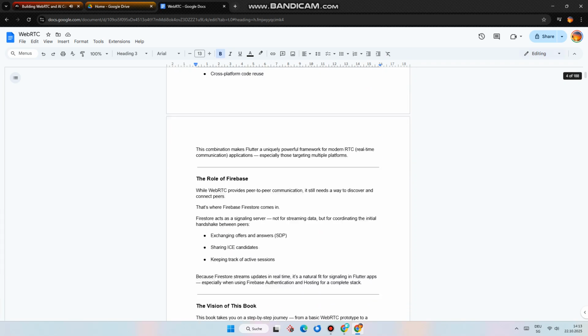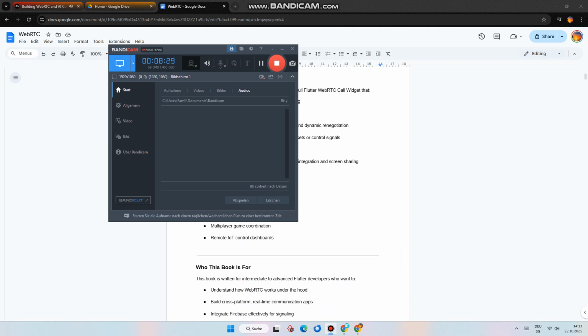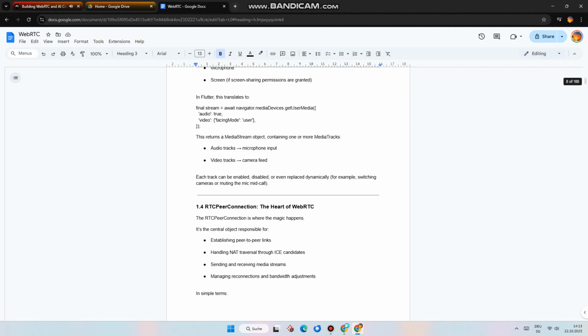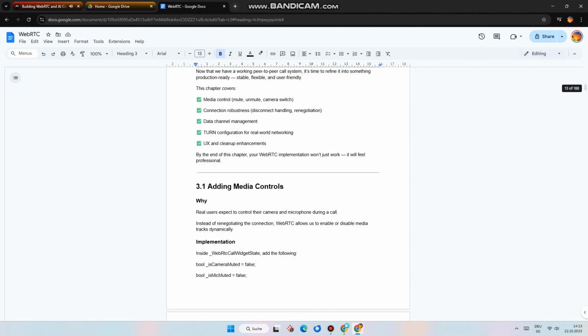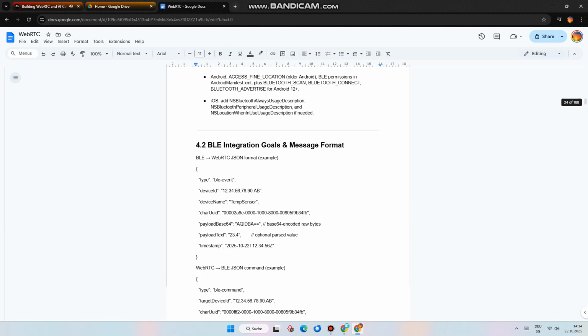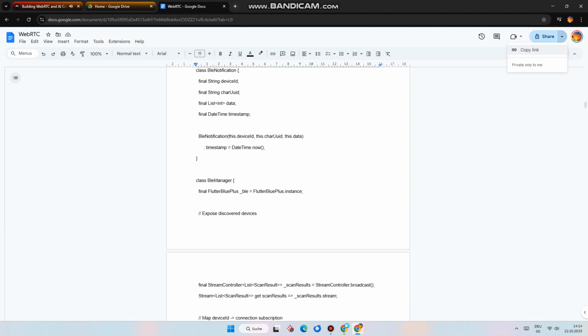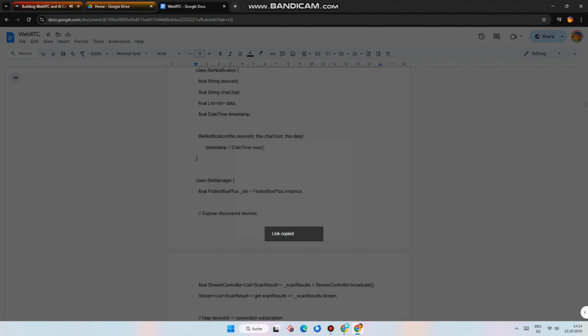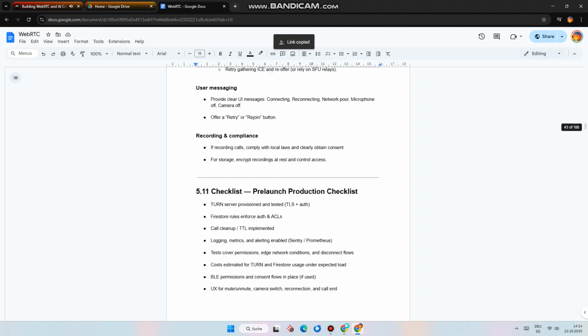Okay, secure by default. Now, thinking about making the app feel polished, production ready, users expect things like instantly muting their mic or camera. How do good apps handle these dynamic controls smoothly? Yeah, user experience is crucial. The key insight is you don't need to renegotiate the whole connection for simple things like muting. Instead of tearing anything down, the app just targets the specific media track, the audio track from the mic or the video track from the camera, and changes its enabled state. Set enabled to false, it's muted instantly. Same for switching cameras on a phone. The switch camera function just tells the existing video track to use a different source. It's seamless, no connection drop.